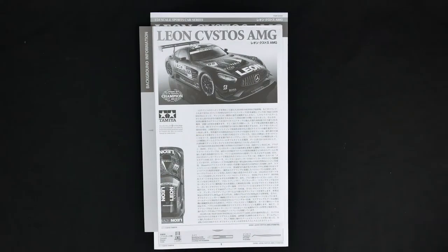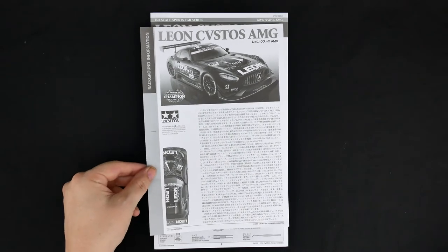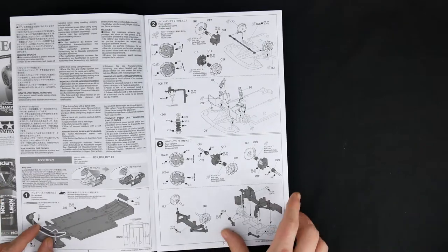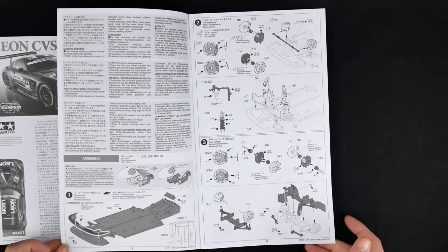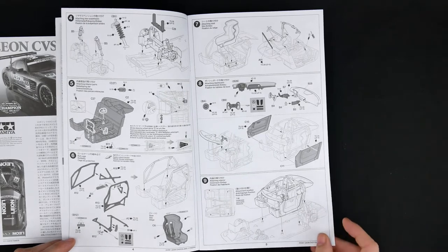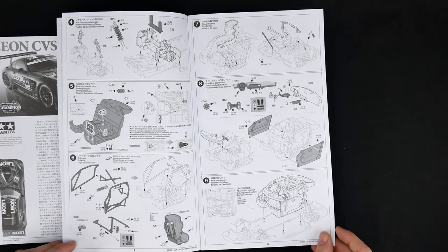So that's going to about do it for this look at the Leon Castillo's AMG kit from Tamiya. I'd say this is one of Tamiya's very good kits, one of their better kits, I should say. Really good kit, basically, it builds itself.